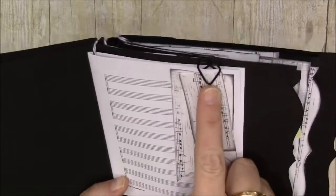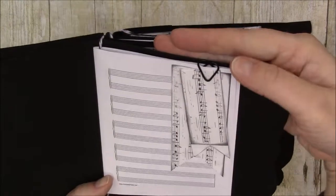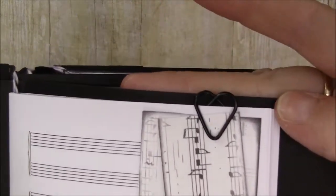Then I have made some heart-shaped paper clips. So let me get it so you can see it. There you go.